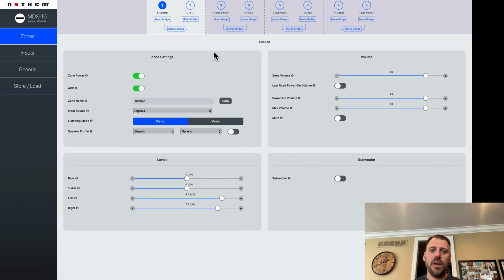So I'm going to break away here. I'm going to go ahead and run ARC in a couple other zones. I'm going to do my office. I'm going to do my wife's craft room. And I'm going to do the basement open area where I've been working out lately because I want to play audio to that zone when I'm working out. And we'll take a look through the zones, talk a little bit about the results. I'm not going to show the measuring of all of these zones live, and we'll sum it up and wrap things up from there.